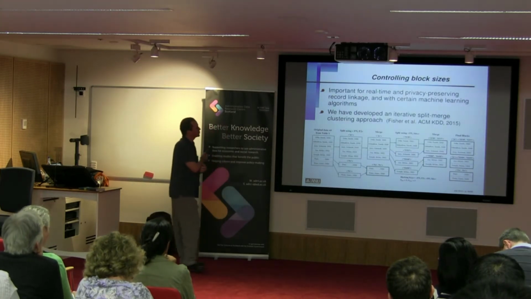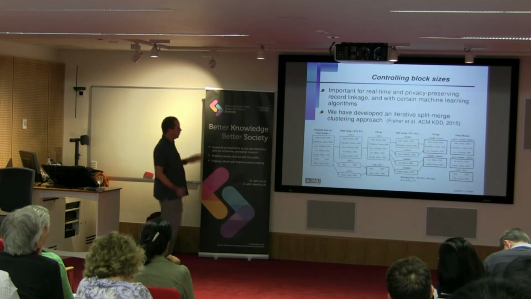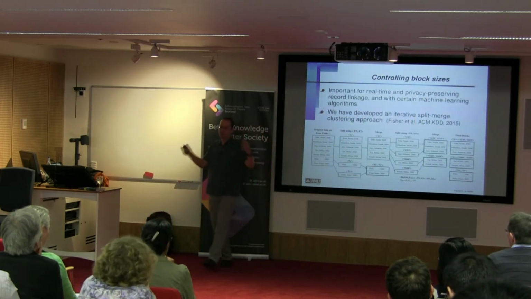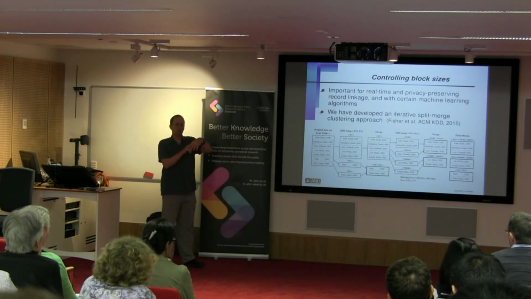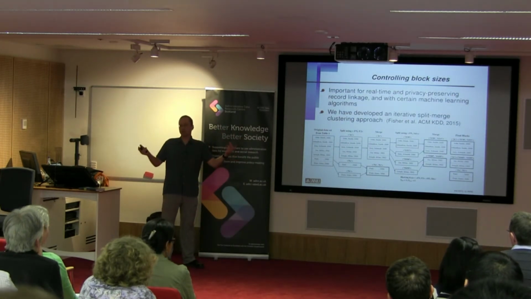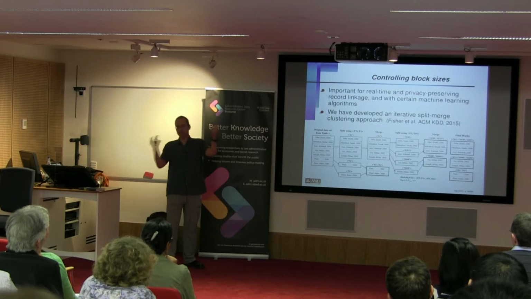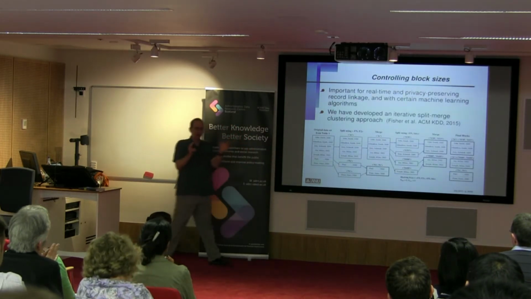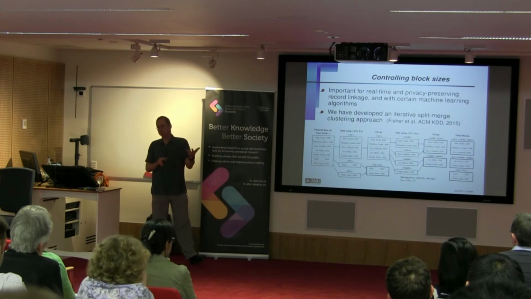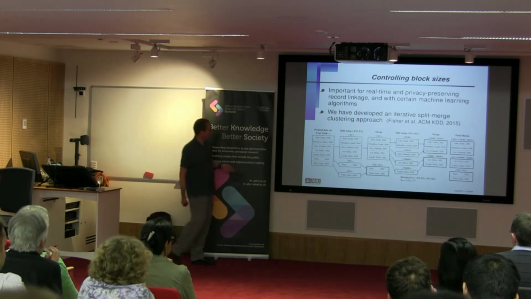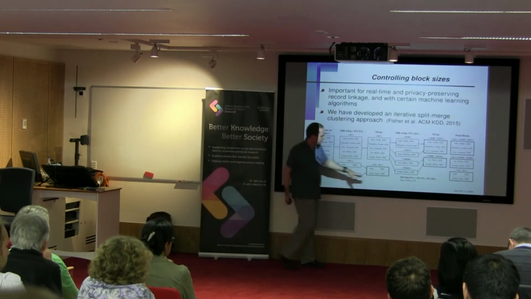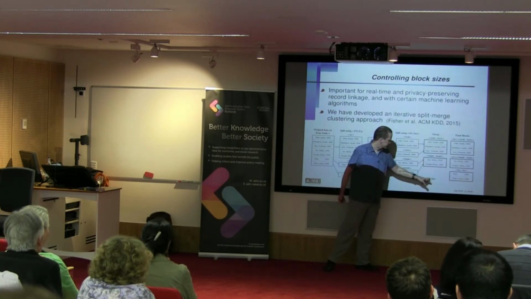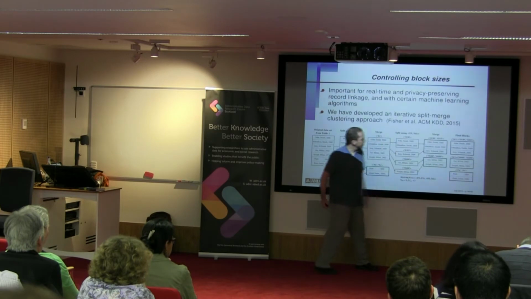And the idea we came up with together with a PhD student is we do blocking in an iterative way. We start by doing initial blocking, then we split large blocks and we merge small blocks, and we split and merge and split and merge until we have all the blocks within a minimum maximum limit, which we can give as a parameter. So for example, here we provide a set of ways of how we do the blocking. We start with first name, surname, and then I think postcode, etc.